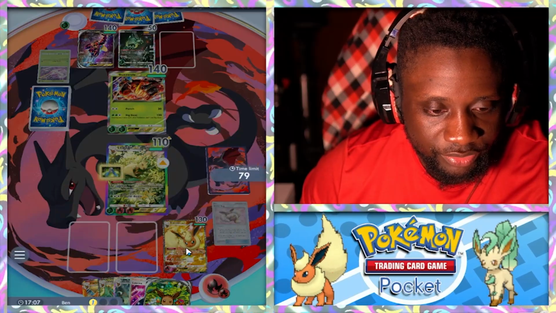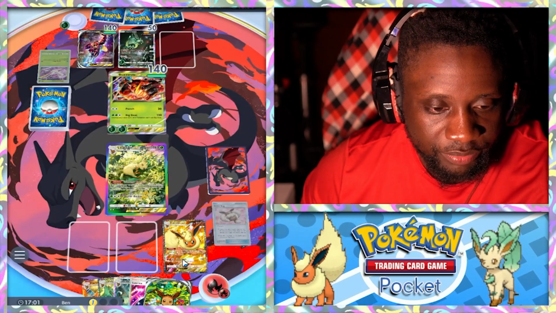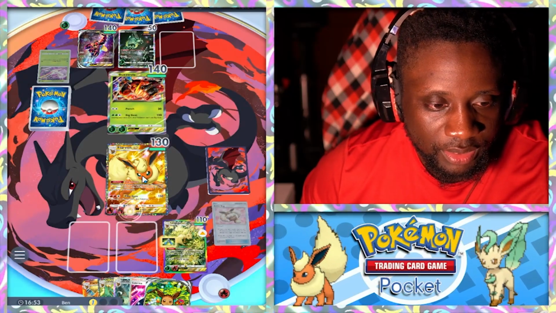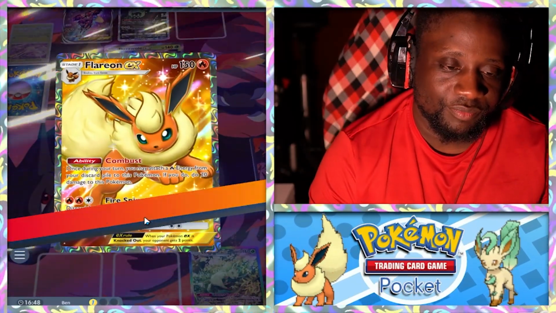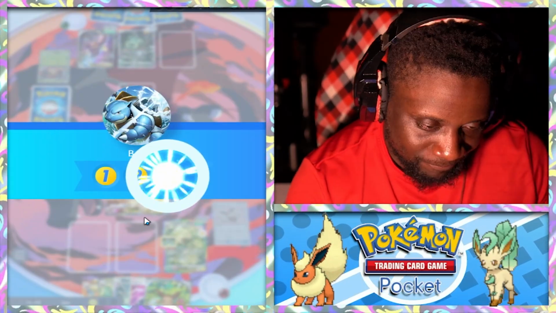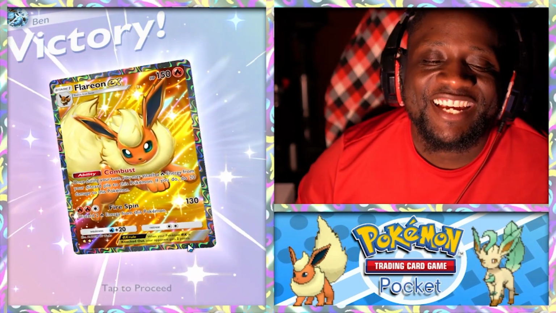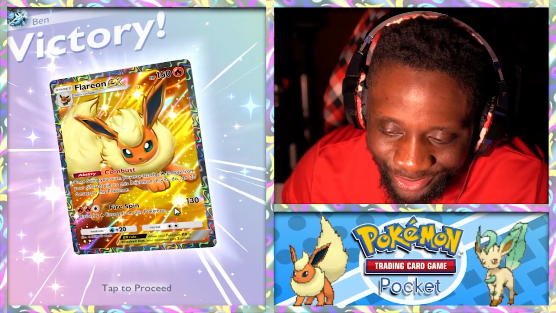We'll just do the quick things. Retreat the fire, because that's what we need in order to make sure Flareon goes up. Throw this here. Combust. And bam. Yep, take the 20. We get to attack. That's 150. Oh, with that, we also leveled up our rank too. Ah, sweet. Oh my goodness. This deck, the flexibility. I'm loving it already.